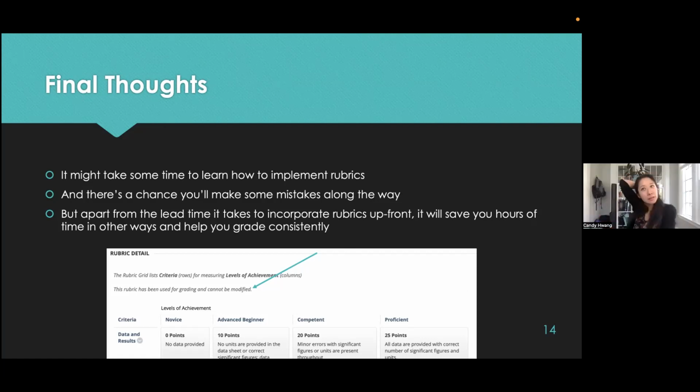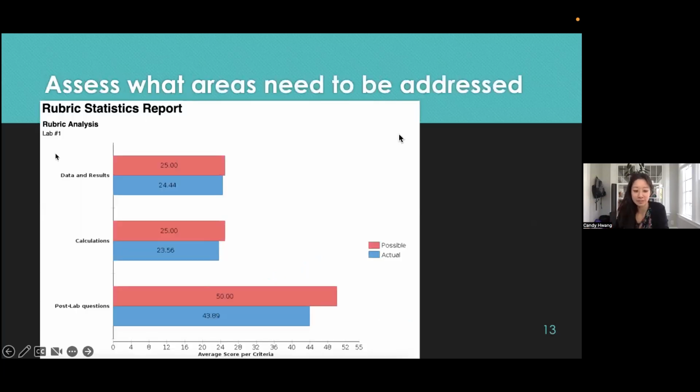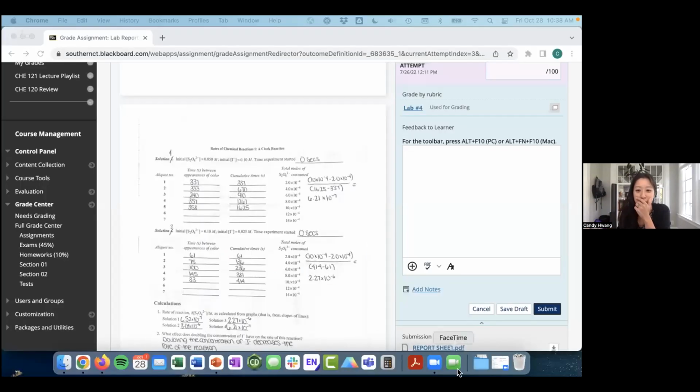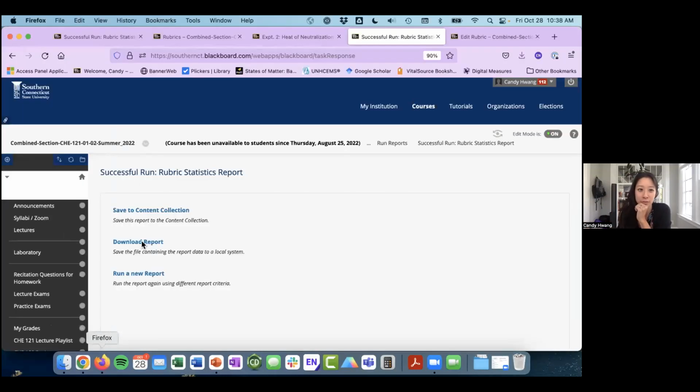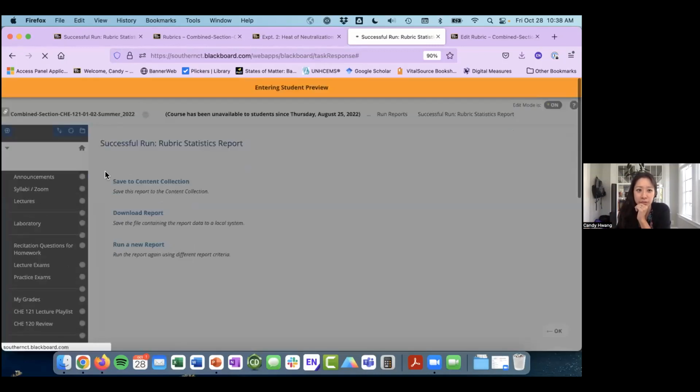Yeah. So I think you could definitely use that paradigm where they don't see the rubric and then after you grade, they see the rubric. But I usually show it to students beforehand, and actually most of them don't even know to look for it. So yeah, we can also look at that. I didn't even do that as a student preview, so you can see what students see. So let's do that really fast, which is a really good point, actually.